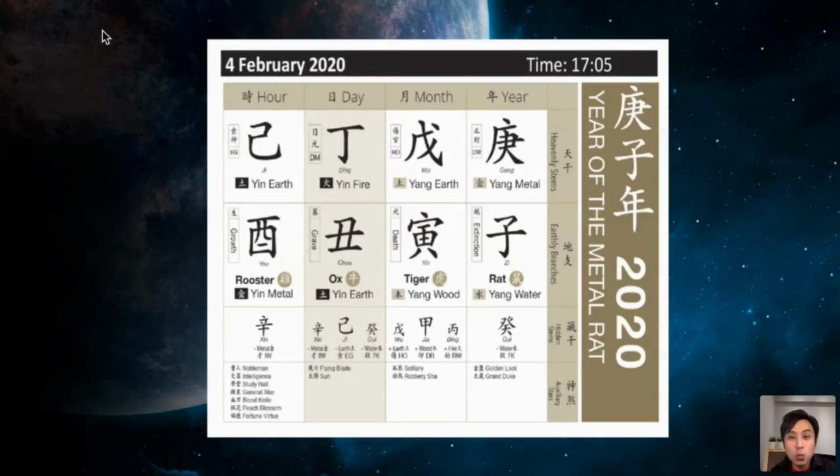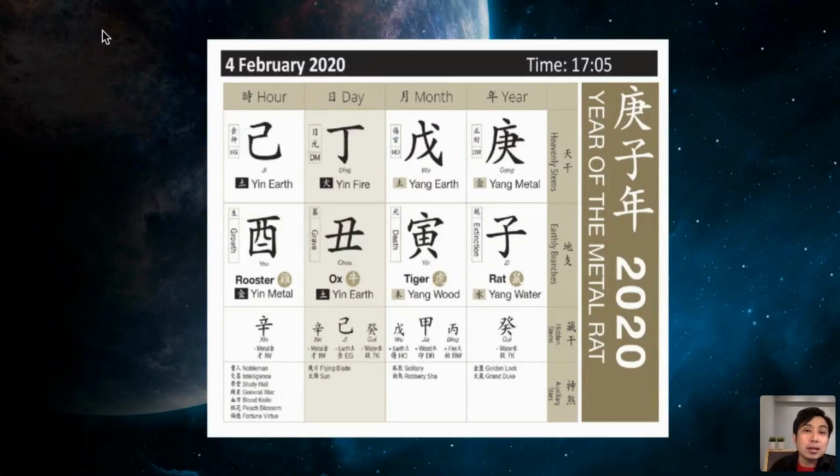It's an overview of everyone. This is a big picture here. It's just the bird's-eye view of everything from the top. If you want to look at specific analysis, you need to look back at your own chart, because this is not your chart. This one is the year chart. It's 2020, which means it affects everyone in the whole world.